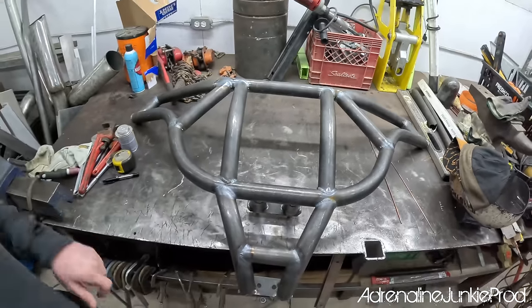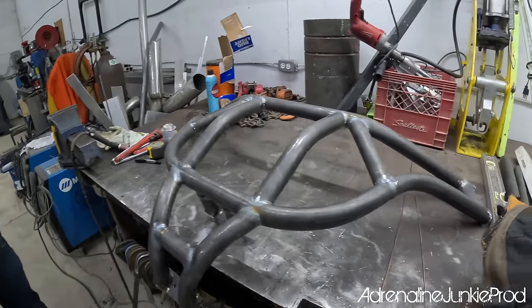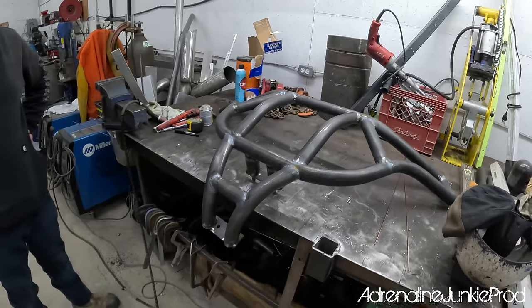I've got actually a lot of guys interested in these, because bumpers are something that a lot of people are going to want. Looks pretty strong.